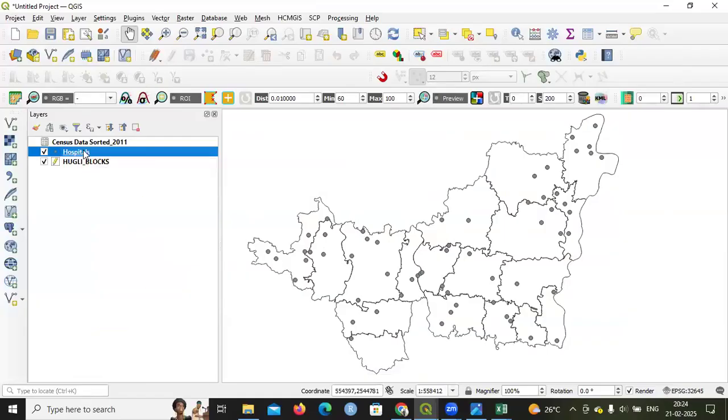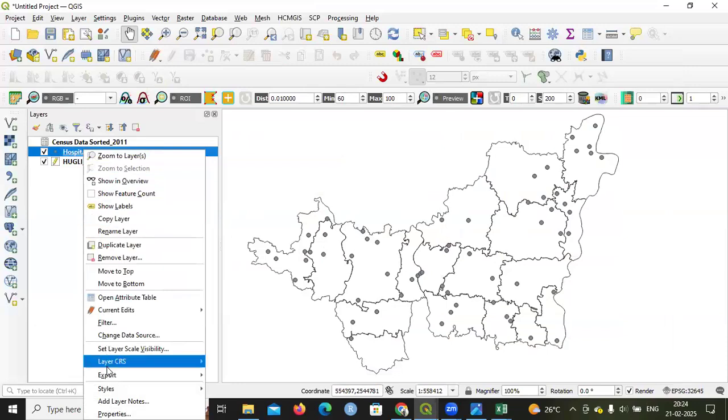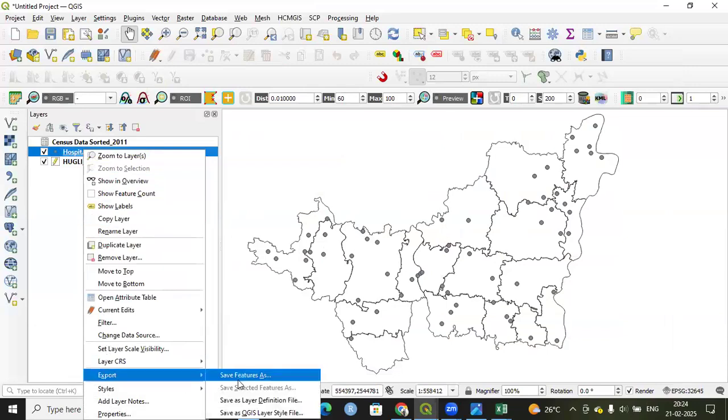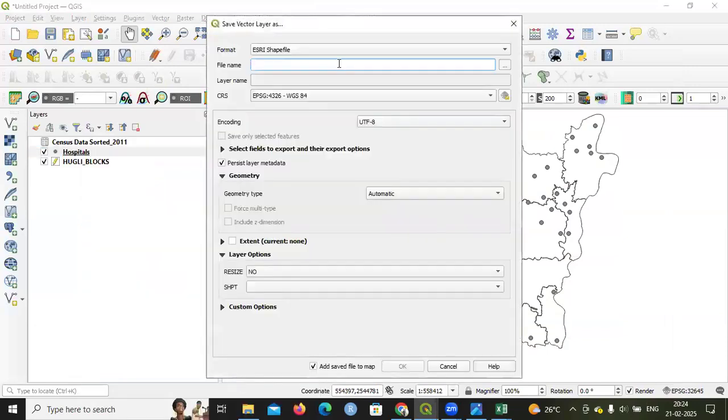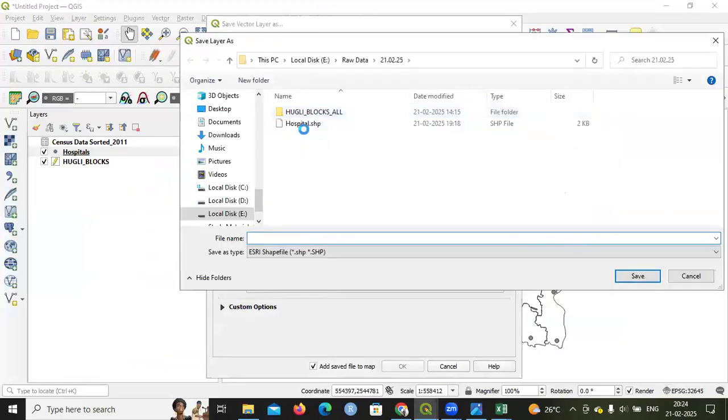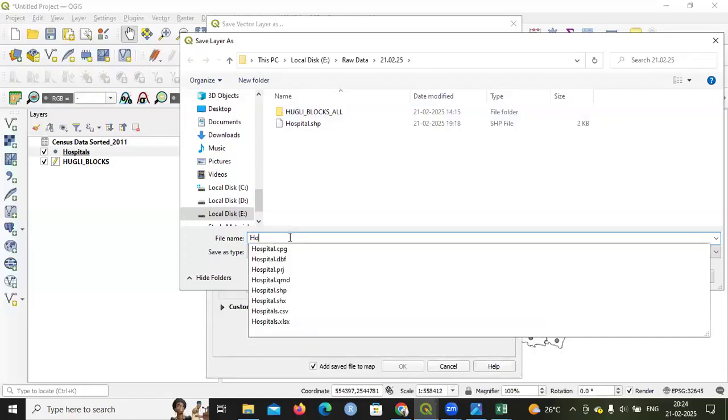To do that, just right-click over here, go to the export option, save features as, and the format should be ESRI shapefile. Provide a name. In this particular case I am providing the name hospital 1, because I already have hospital shapefiles there, so it will not be possible to use the same name.